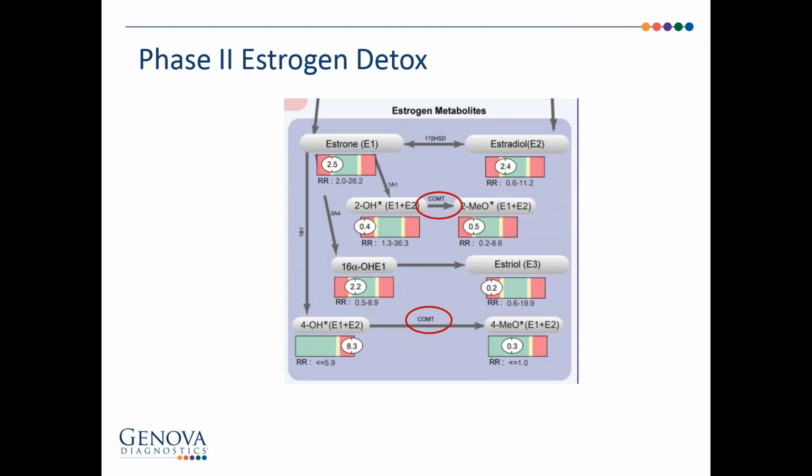So again, it came down to that concept we just talked about earlier. If you have a SNP in phase 1, it makes it faster. If you have a SNP in phase 2, it slows it down. So you're really adding up the trash at the curb. That's not good. So you really want to know if you have this SNP for many reasons, not only because of hormones, but because of neurotransmitters.